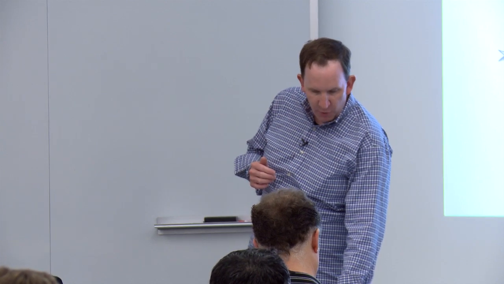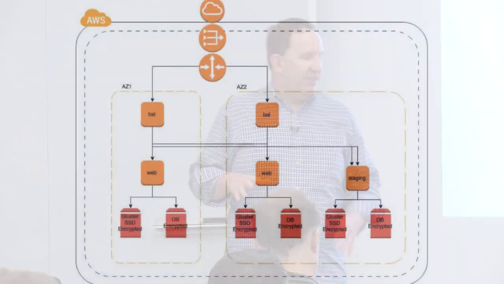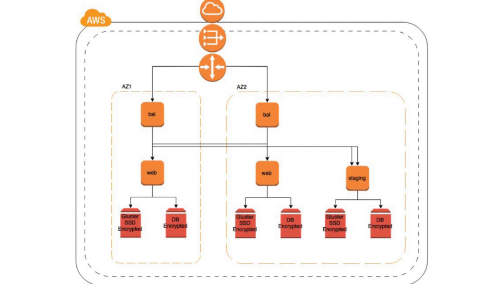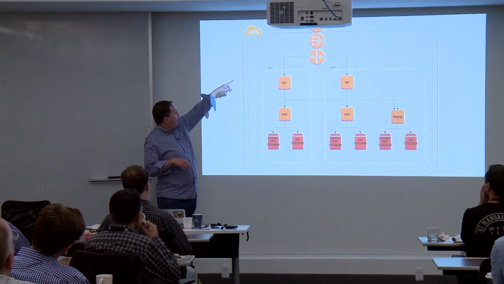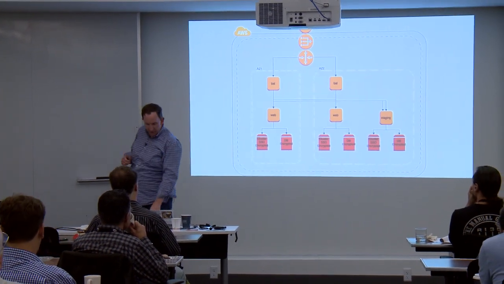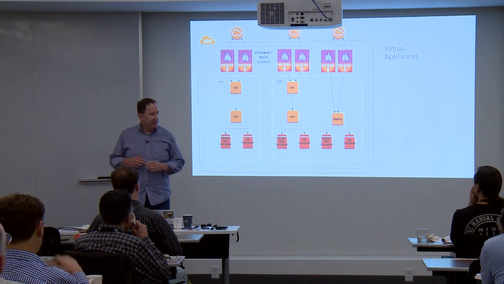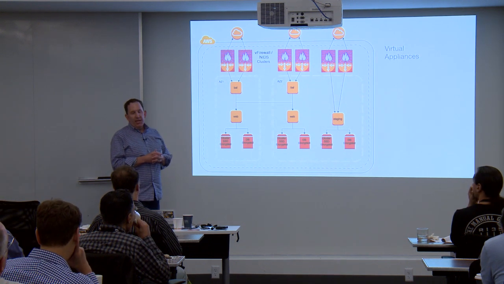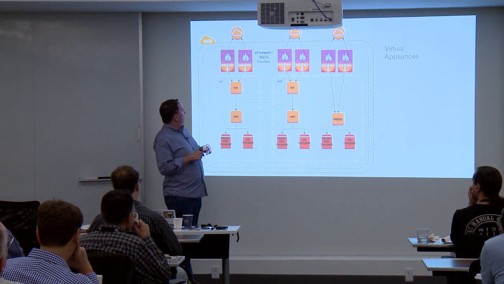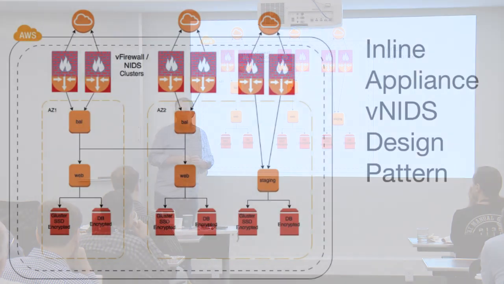So there are several ways to do network intrusion detection. If we consider a typical AWS environment, this is an EC2 environment. We have internet gateways in front of balancers, in front of web server workers, in front of data layer instances. Up here, there'd be some balancers and some cache servers. So one way to do this is we take out the internet gateway and we put in a virtual firewall IDS instead.